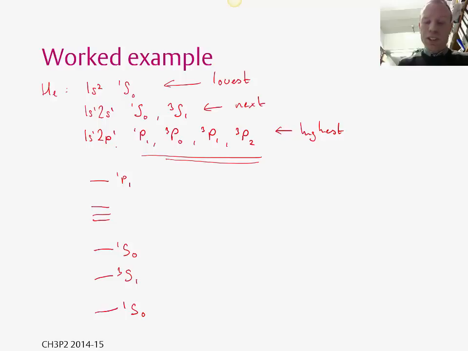So we're in the p orbital. We know that we've only got 1 electron in the p orbital, so the electron shell is less than half full. This means that the ones with the lowest J value are lowest in energy. So these 3 states here are triplet P states, and the J values are going to be 0, 1 and 2. So this bottom one here is the triplet P0, then we have the triplet P1 and the triplet P2. Okay, so we've now used Hund's rules to put these electronic states in order of energy.